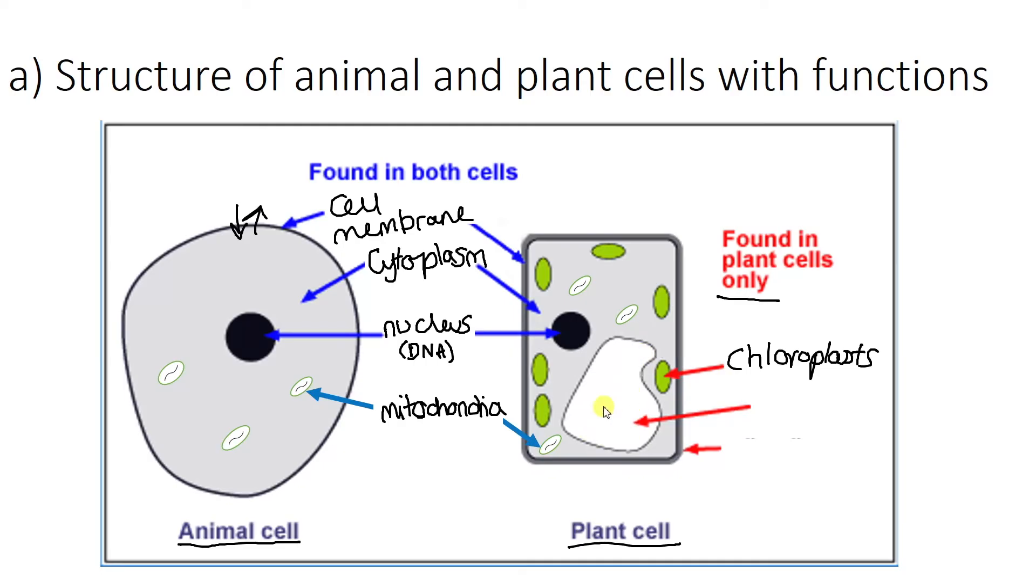This big space in the middle, it's not actually space, it's called a vacuole. It contains cell sap. So sap is just like a gooey substance, and its purpose is to basically make sure this structure of this cell stays firm. So this sap pushes outwards on the cell, which means it keeps a rigid structure and keeps it firm.